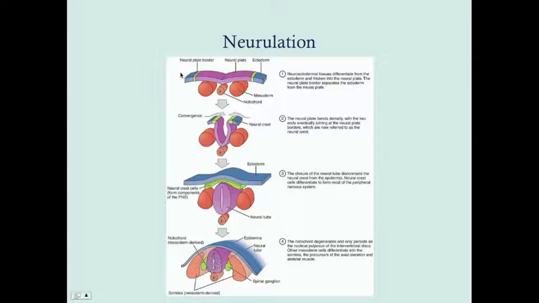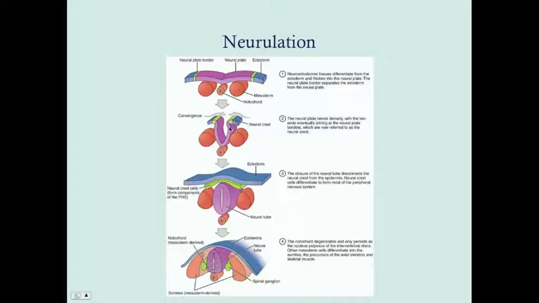This process is called neurulation, and this is where the process goes wrong when it occurs in the first month of embryonic development. This is where the process goes wrong in babies who have neural tube defects. So you have this layer that covers the notochord, and it consists of ectoderm and a neural plate, and then this neural plate border, which separates the neural plate from the ectoderm. What's going to happen is this tissue is going to invaginate, so the neural plate is invaginating down into this U shape, and it's going to draw the neural crest cells together. And ultimately, the neural crest cells will come together and form their own layer.